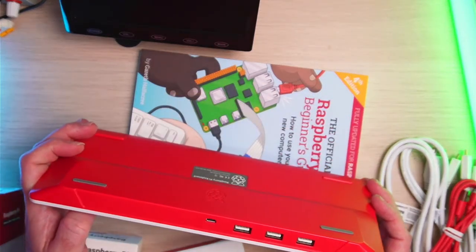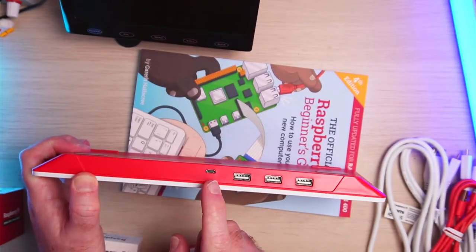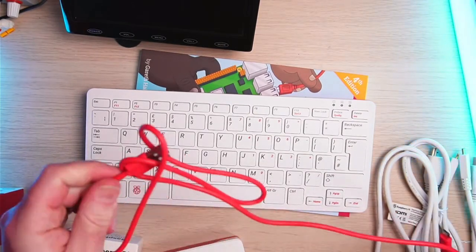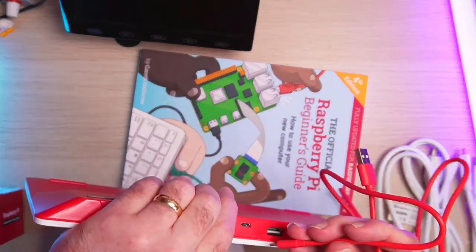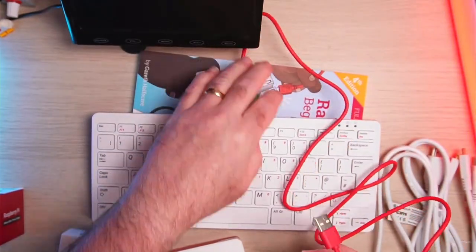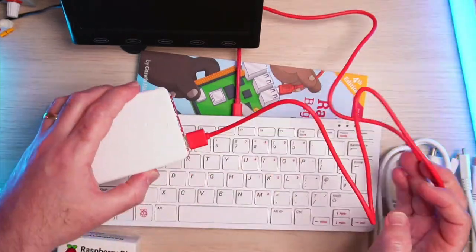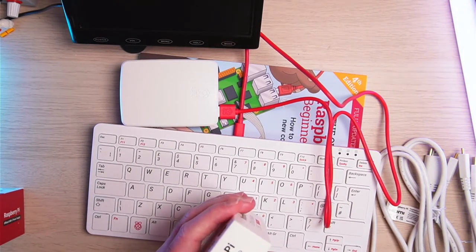So there we go. That's the official keyboard. So we've got three USB connectors on there and the little connector in there as well. I love the colour scheme on this as well. Everything sort of matches nicely. And this cable isn't too long. It's just long enough to connect up what you need. So that goes into there. And this is going to go into any of the USBs. I'll leave the USB 3s there, just in case we need them for something else. Like that. We'll open up the mouse next.